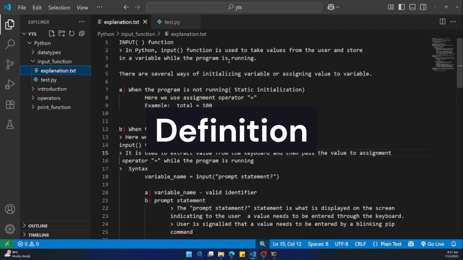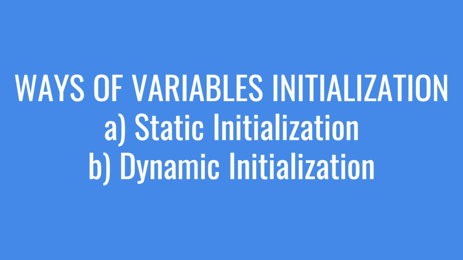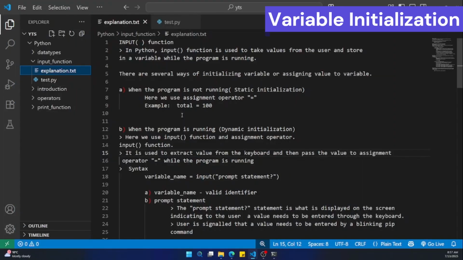In Python, input function is used to take values from the user and store in a variable while the program is running. Now, before we actually go deeper into input function, we will start with several ways of storing values to a variable, or in other words, initializing a variable, or also assigning value to a variable.